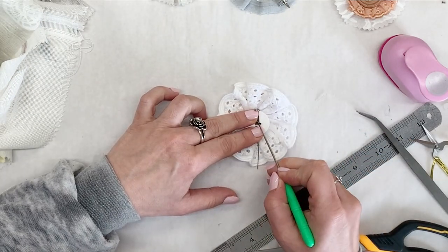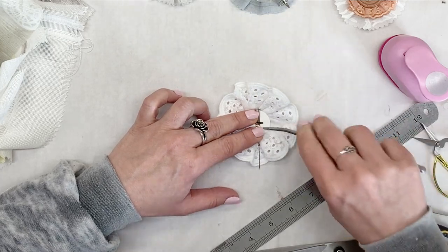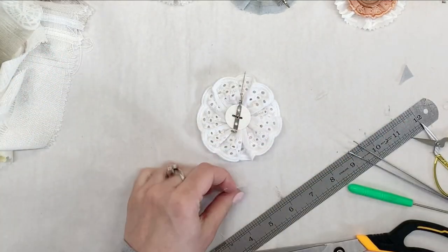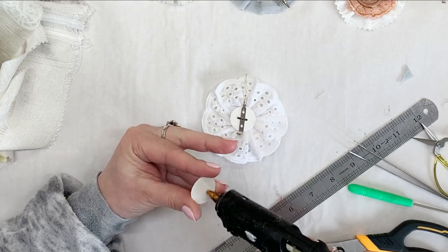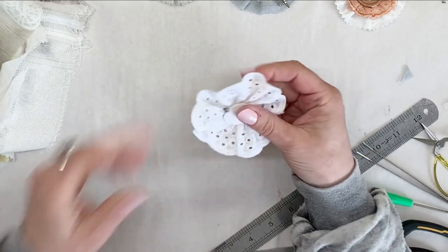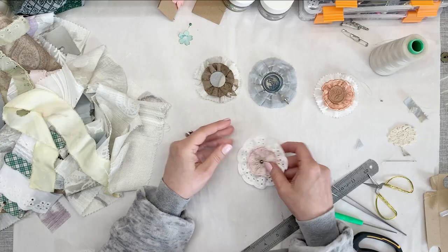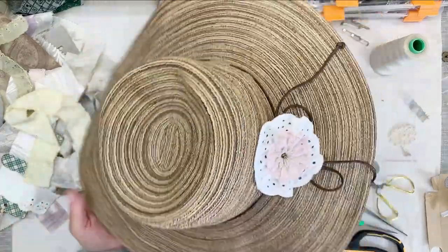Now I have to open these. We need to punch another circle. I won't use that stick as I did the first time, and just glue that there. Close it in. Is our lace flower. Maybe I can put it on my hat for the summer. It's so cute.